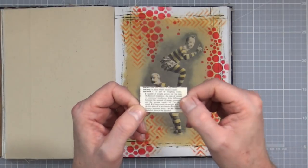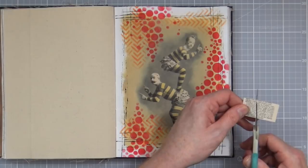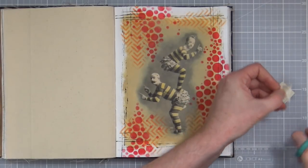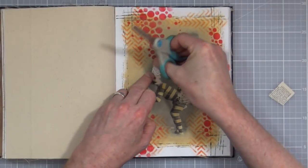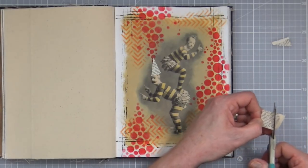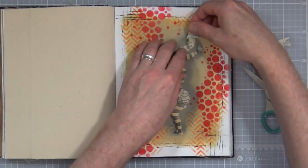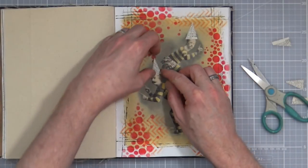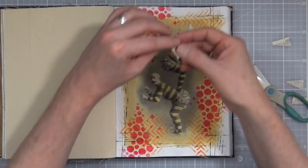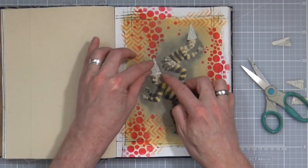So I've gone to an old dictionary and I've cut out the word balance. And what I'm going to do is just create, using a little bit of art journal convention, a couple of little hats using the definition of the word balance from the dictionary, just because we can. Or shall we swap those round? That'll do, I think, quite nicely.